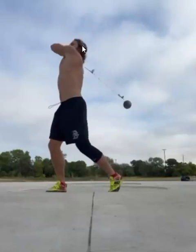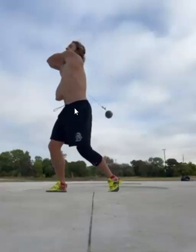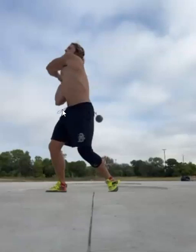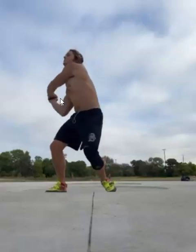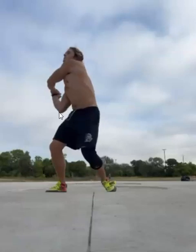So as you're coming through off the second wind, start working those hips. Make sure those hands are out away from the body. You can see this right elbow is really down. You want to keep the right side kind of behind the ball. So people talk about pushing, and my idea of pushing is keeping your right side behind the ball, off the second wind through the entry.